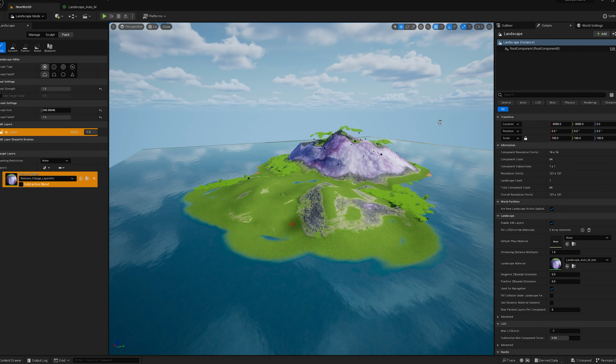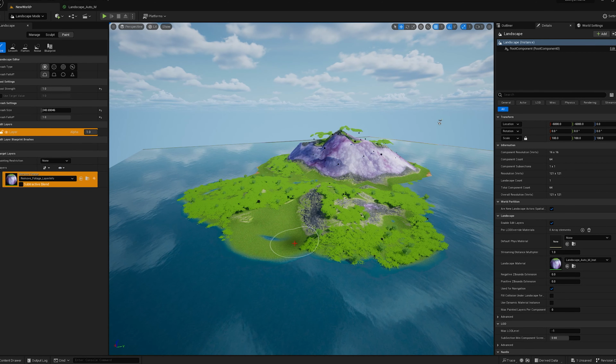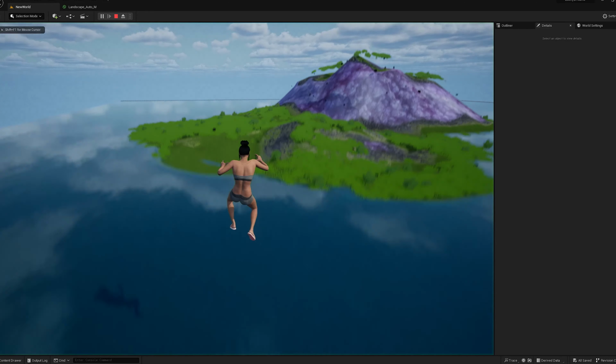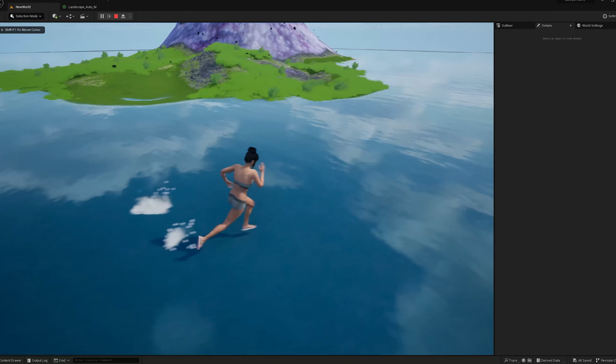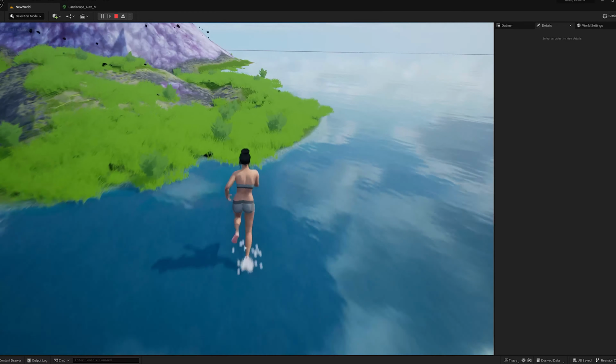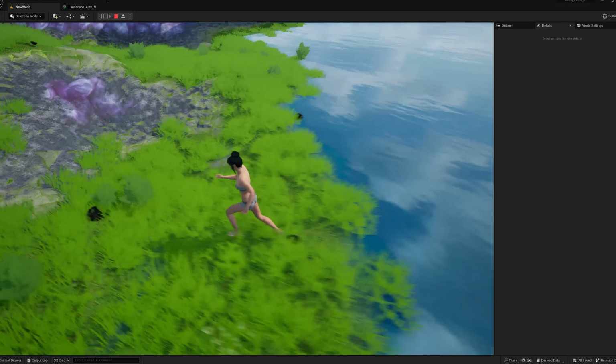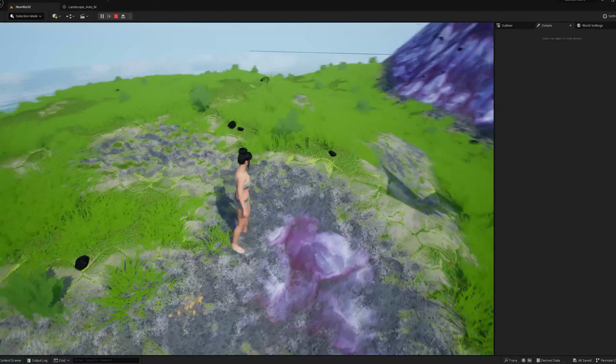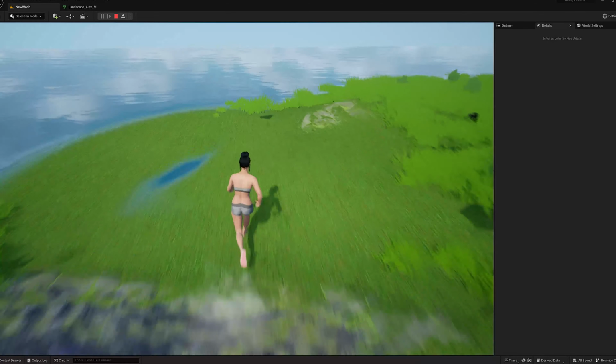By using the Landscape Physical Material Output node, we were able to automatically apply physics to each layer without having to paint it manually. We can now test our material by launching our game in the Unreal Engine editor and moving our character around the landscape. As we move around, we'll see the different physics properties we assign to each layer in action. Enjoy and keep being creative.